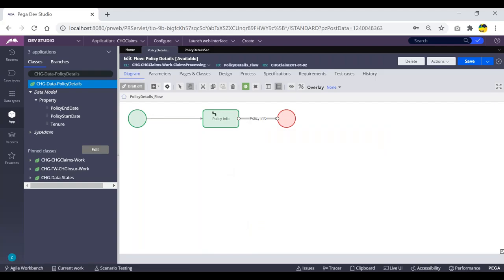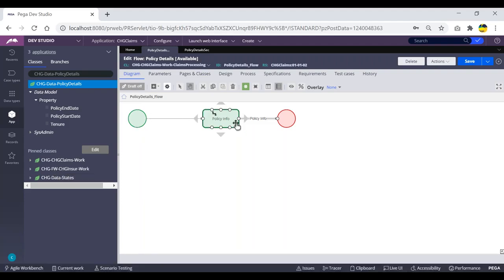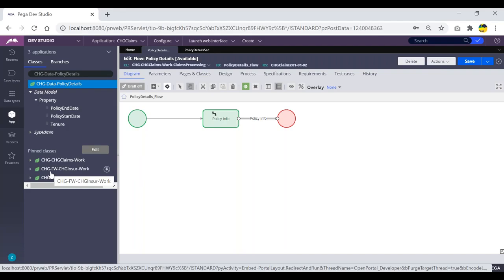So this is my existing flow. We can make modifications in the case type flow, or we can make them in the normal flow also. Ultimately, the output will be the same. Why? Because the sections or the flow actions we are trying to create now will be created in the work class. We can run the flow from here, or from its child class, the case type, also. So from wherever we run the flow, ultimately it will be using the main flow actions created in the framework work class only.